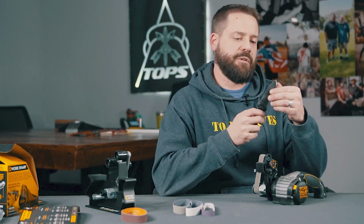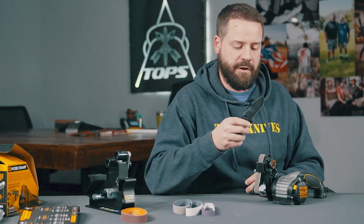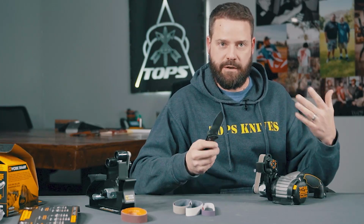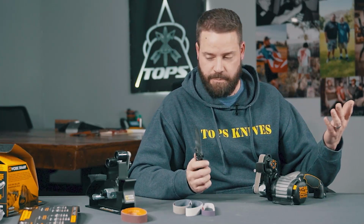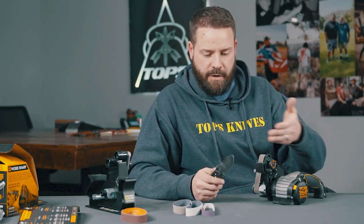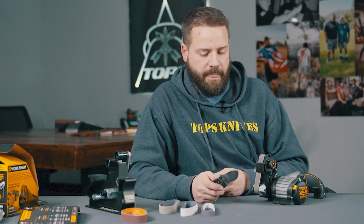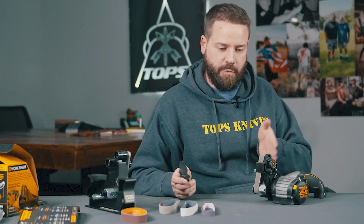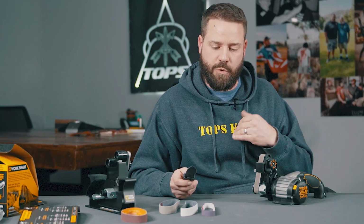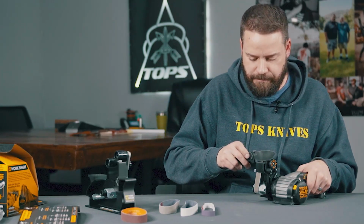All right, so I feel like I've got a pretty good burr raised on this. It feels pretty even across the entire knife. So we're gonna switch to the other side, and then it's the same spiel as last time. We're gonna do about 10 passes, and then we're gonna move up in belts. And at that point, we'll start doing one pass on each side and just keep doing that until we get to the highest belt, and then we should be sharp.